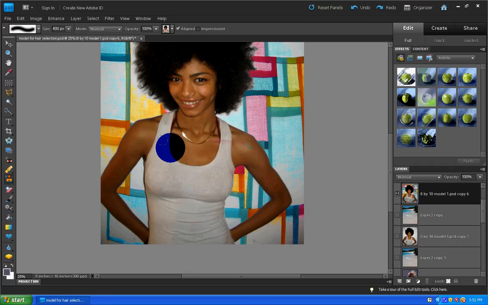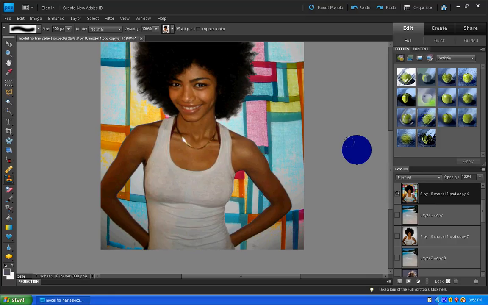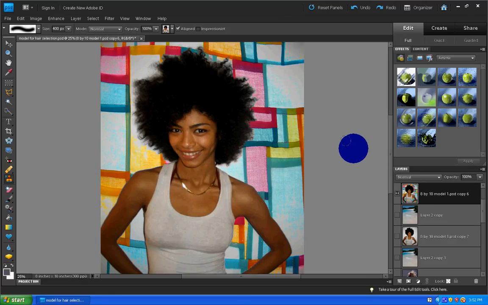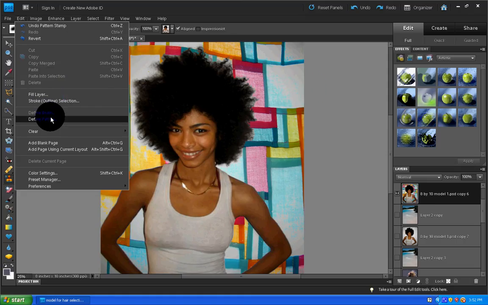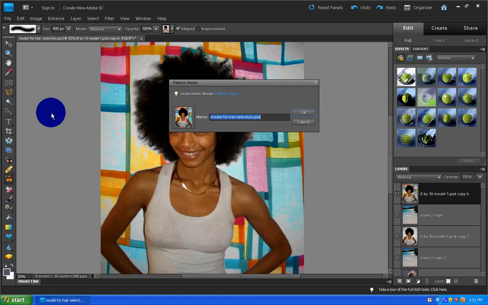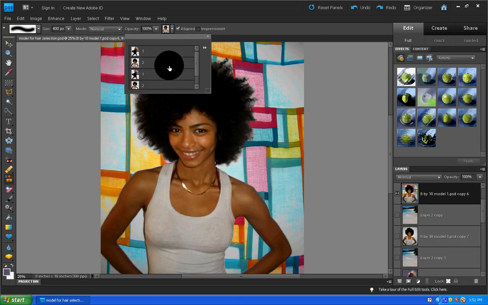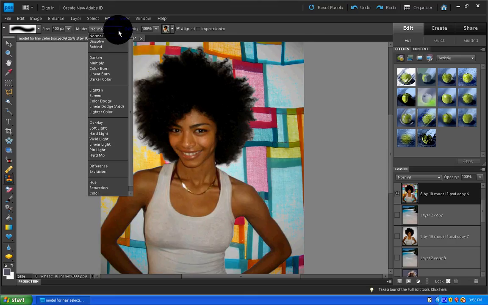As you can see, it's a pretty simple process. And there it is. Now once I have this pattern, I do have some other options. I can define this as a pattern also if I want to play with the image. Just go to Edit, Define Pattern, call this pattern number 3, switch to that pattern, and then go to any of the blend modes that you like.